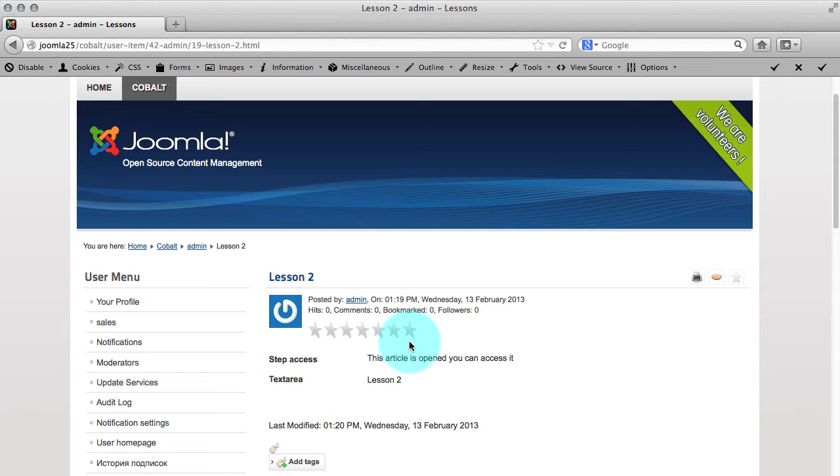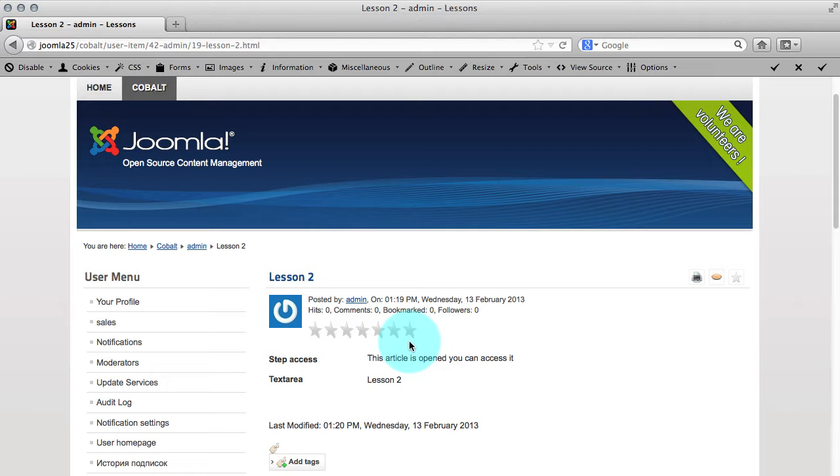The same happens when you set auto access mode, but the only difference is that it's activated automatically by time. For example, you have 7 days as a time frame for access from one lesson to another. The user has accessed lesson number 1, so in 7 days he will be able to access lesson number 2, and in another 7 days lesson number 3.